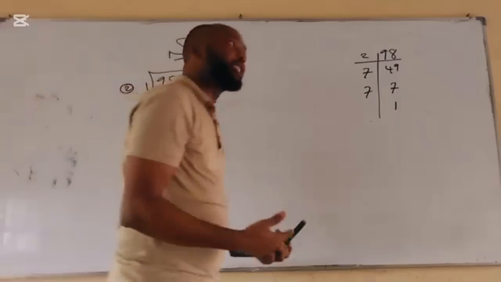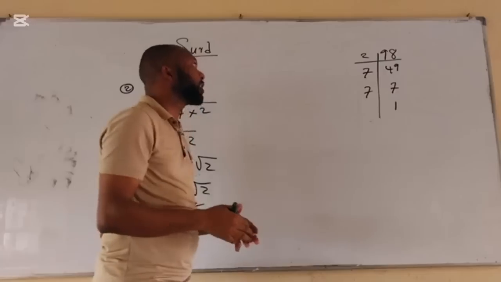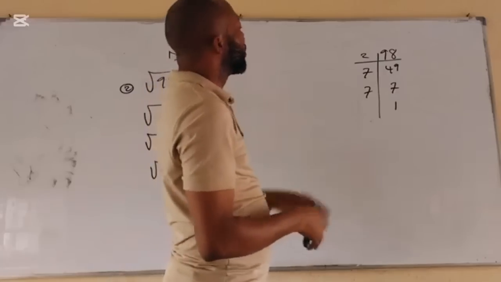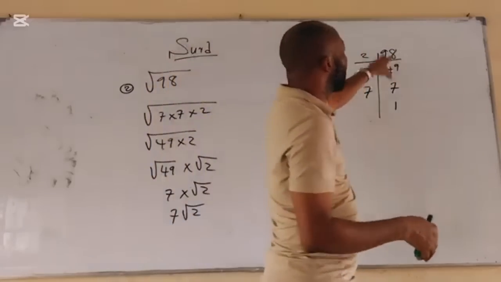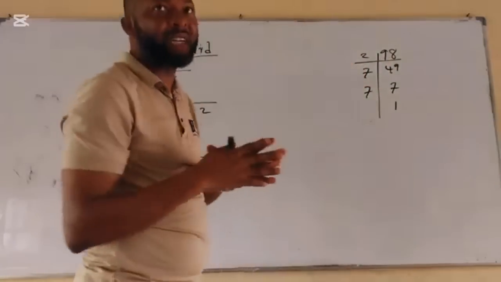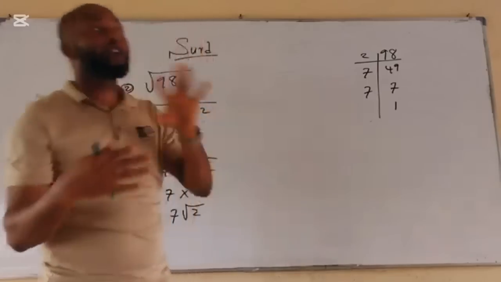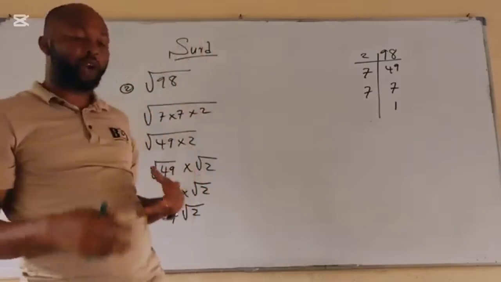But my ability to know that the easiest way to go through the simplification is first of all to break the variable or the number into different factors that 2 of them at least are the same, which can give me what? A perfect square. If there are 4 of them that are the same, they can still give me what? A perfect square.